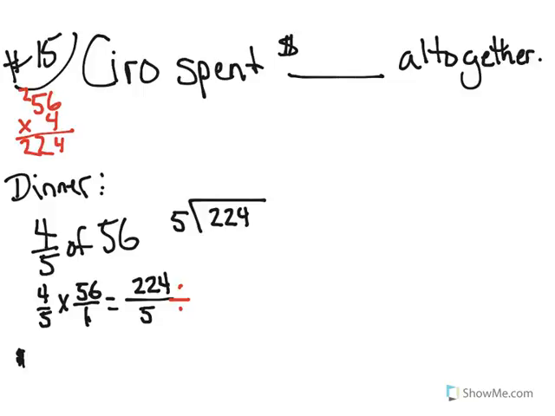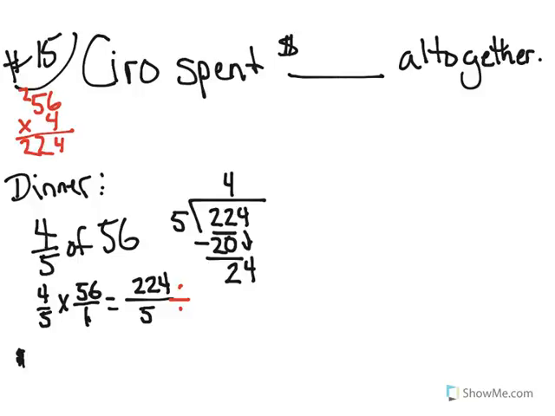And so I have 5. And are there any 5s in 2? No. So I need to move over a digit. Now I'm thinking 5. Are there any 5s in 22? Yes, there are 4. I just divided. I need to multiply 4 times 5 is 20. I need to subtract. I get 2. I need to check to make sure, is 2 smaller than 5? Yes. So I can go ahead and bring down and start the process all over again.